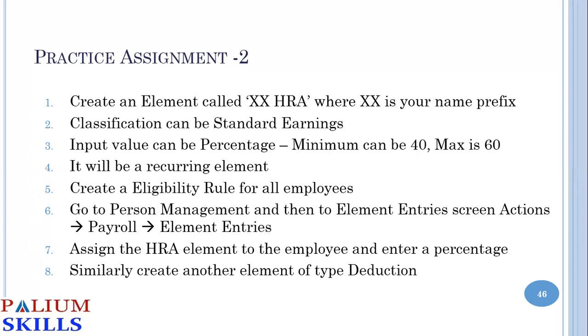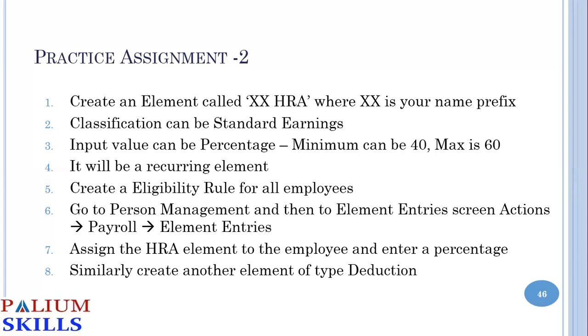So whichever element is being processed, it will call the same formula, look at the input value, process it and return it. So it will ask for the input values as per the element class. I mean, as per the definition of the element. Correct. We enter the value and then the formula will be processed and the values will be written. Exactly. Yes.